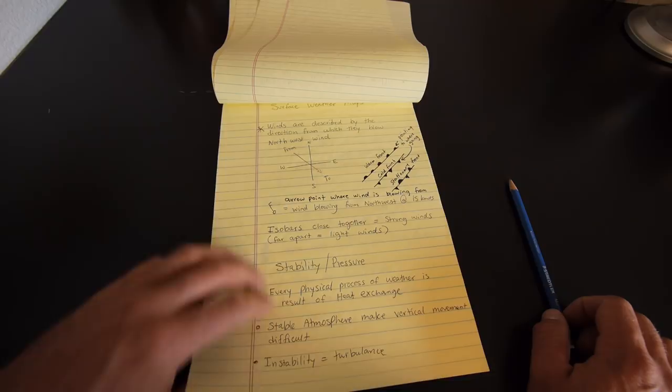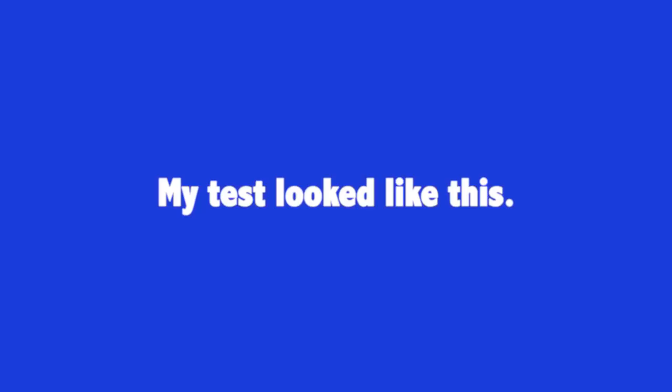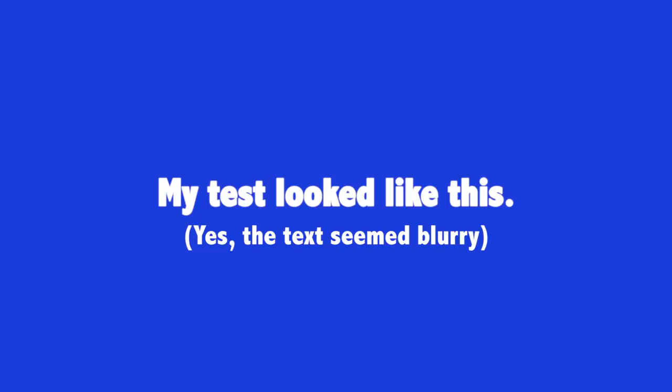Take the time, study however you need to — whether it's with the free study guides or taking an online course — do your due diligence, and it's only going to benefit you. Number two: the test was very hard to read from the computer screen. I don't know if this is FAA-specific or localized to the region where I took the test, but reading off the old computer screen was rough. It was basically white letters on a bright blue background, and I found it very hard to focus on the text. Just be prepared that it might be difficult to read off the screen.